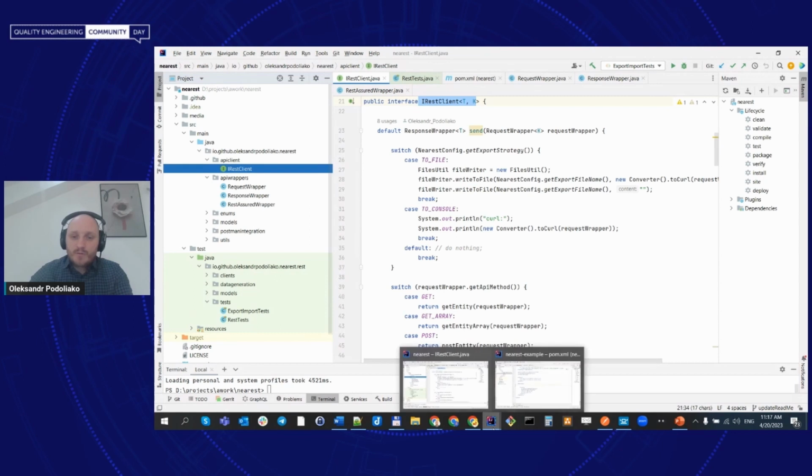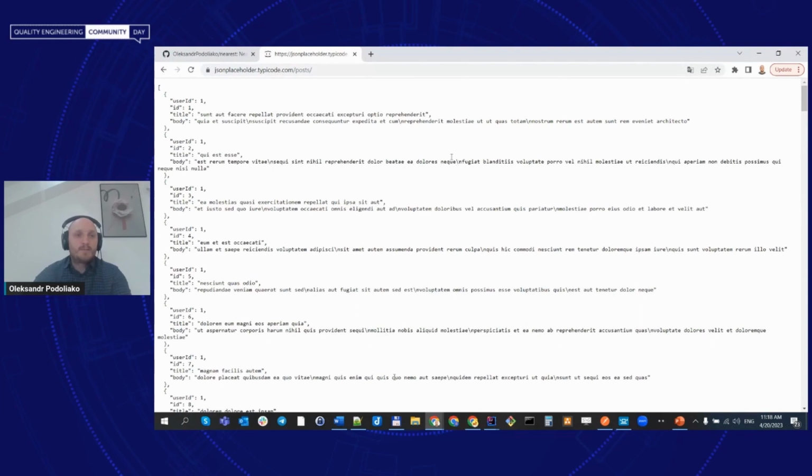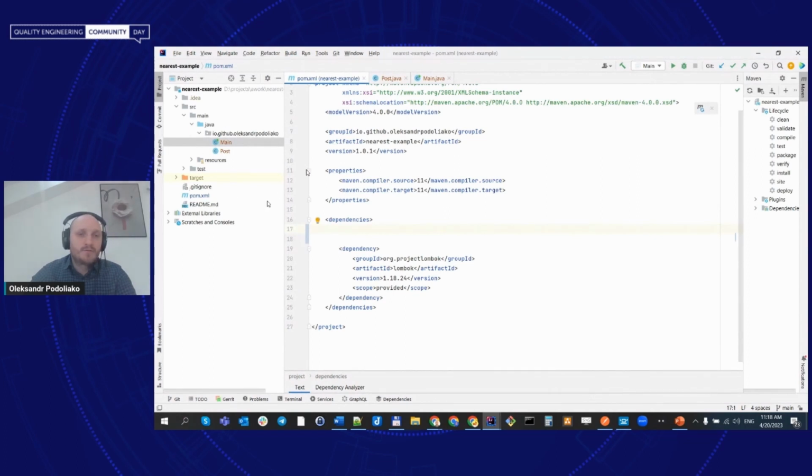And let me show you how to write some tests. First of all, let me present our test subject. It would be just a very simple REST API, which returns a list of objects which are posts, and they contain 4 fields. And to start to interact with this, we need just to create a new, for example, Maven project.